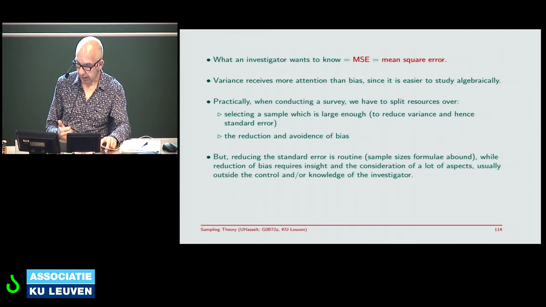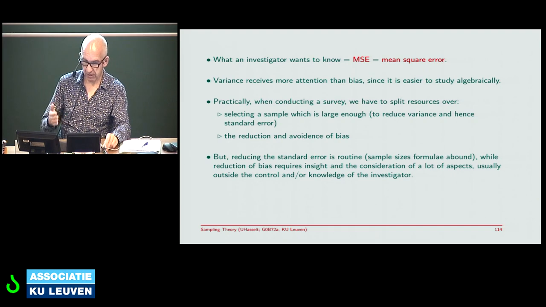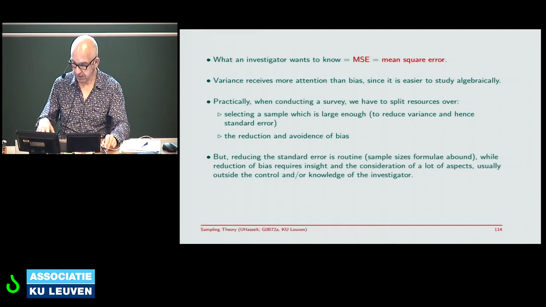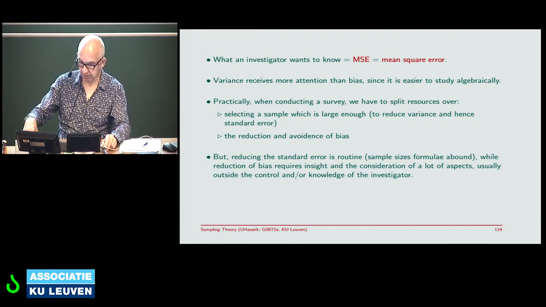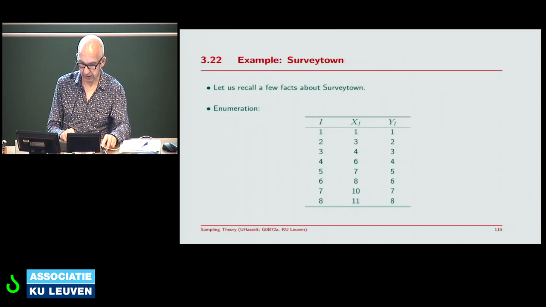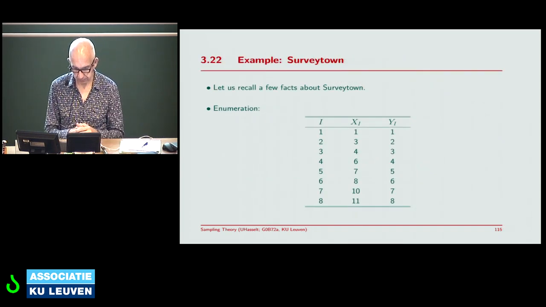Okay, variance is easier to study because the algebra just lends itself more naturally to studying that. But bias, on the other hand, depends on sources that are very hard to quantify, like discrepancies between the sample frame and the population. They're much more difficult to grasp, but nevertheless they are there. So they should definitely not be ignored. We should do everything we can, by really carefully reflecting upon our population, to reduce or at least avoid bias.